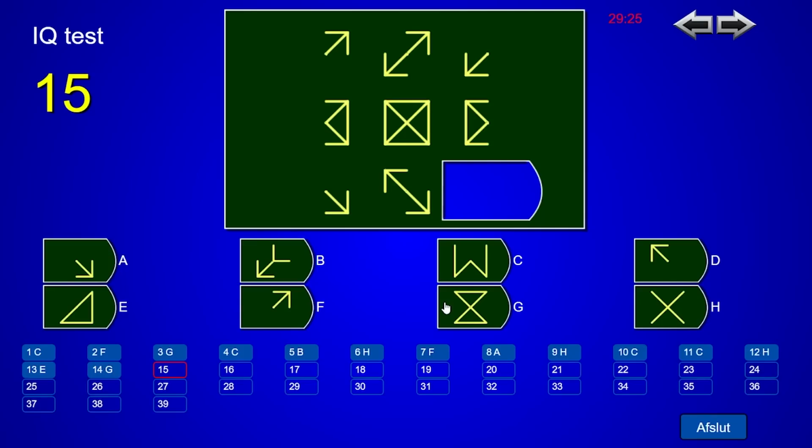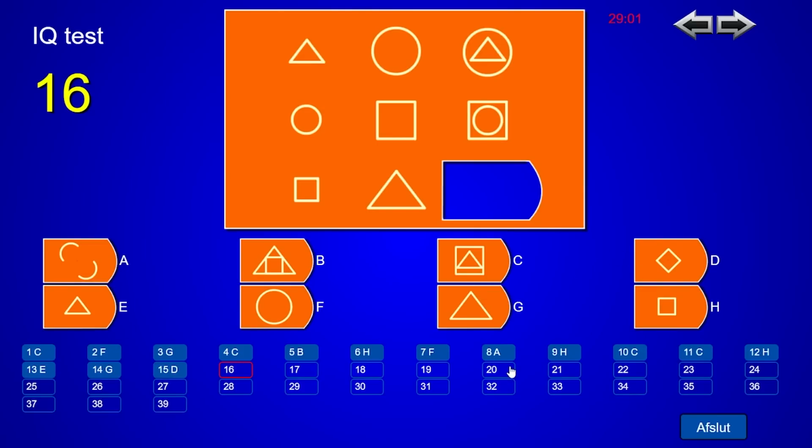what's going on here? This one's fairly easy. It's just an addition one. We add the two on the extremes together. So we add this arrow to that arrow, we get the middle one. We add this shape to that shape, we get the middle one. We add this arrow to D, we get that one. So that looks fairly easy.